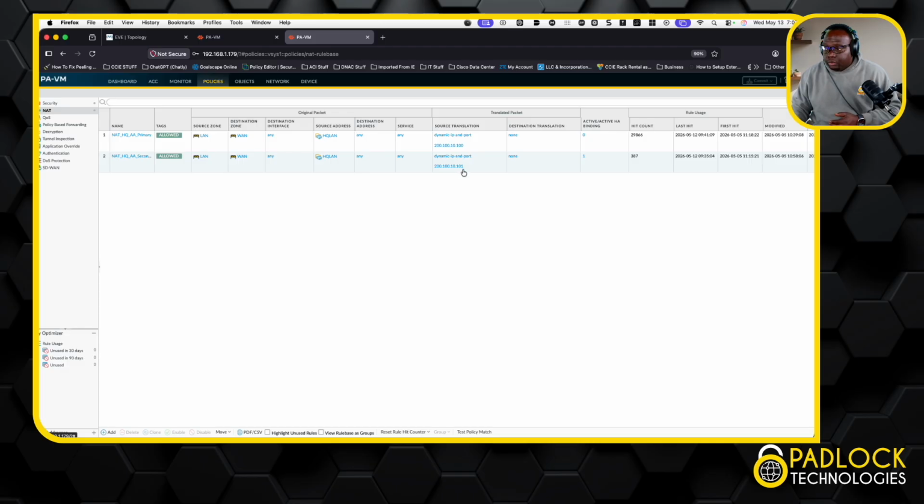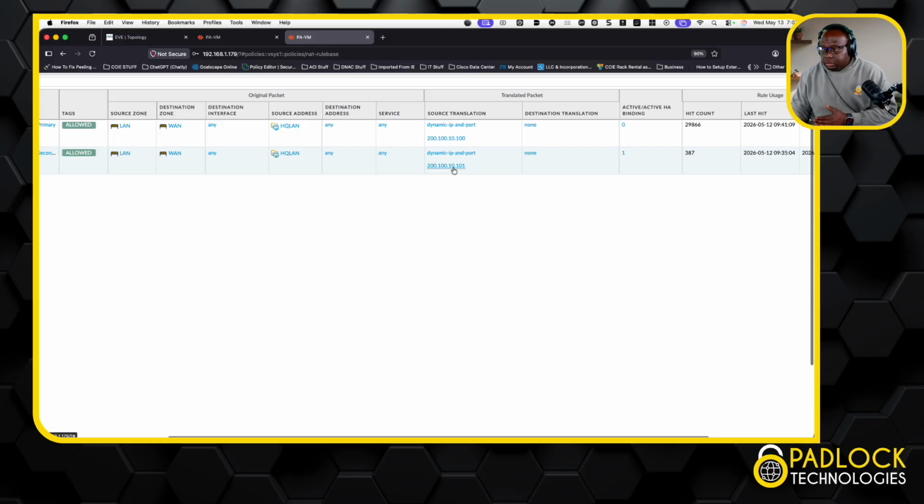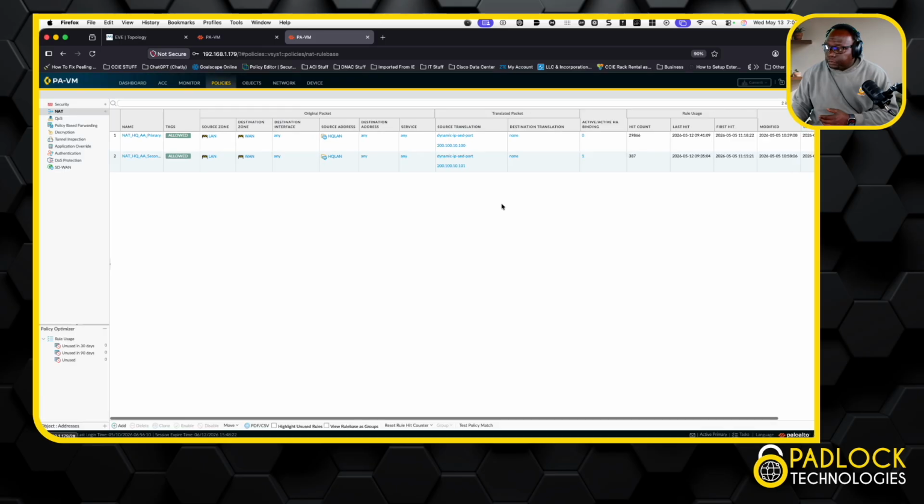It owns this right here, which is 101. So since we're active and both firewalls can forward, I needed to make another rule and bind it to device number 1. And as you can see, I do have some hit counts going on both.